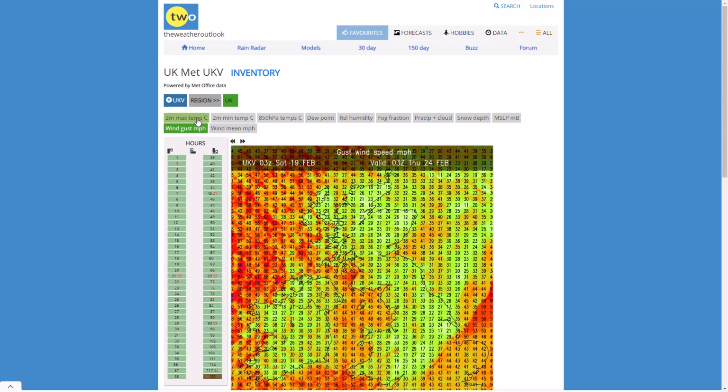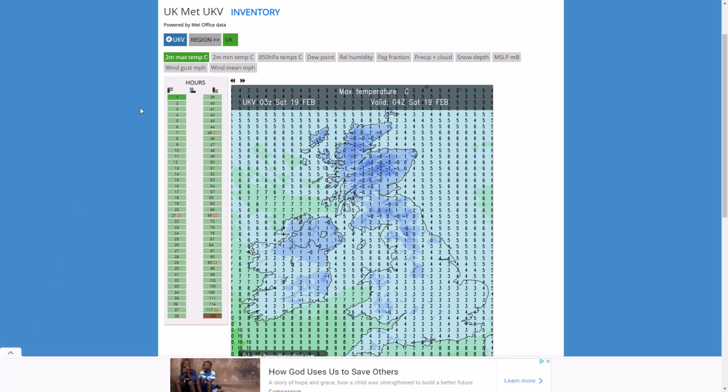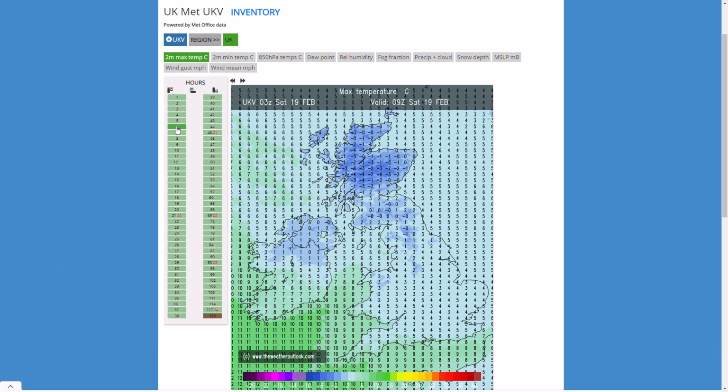Now, if we have a look at the max temperatures, you can see early this morning, quite chilly as we are all in a colder air mass, but as that weather front pushed in, it did pull in some milder air from the south. So temperature in the south getting up to 7, 8, 9 degrees, but you see a big temperature contrast in the North Midlands into northern England, where it's around freezing, or just a couple of degrees above freezing, where we've seen that snow, but 7 or 8 degrees in the Midlands.